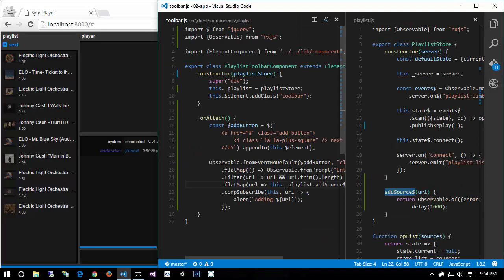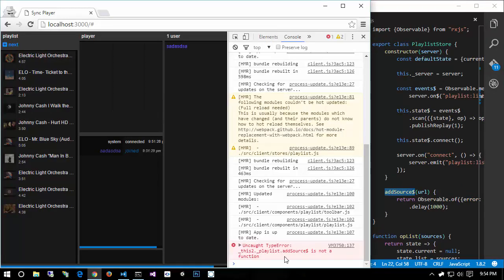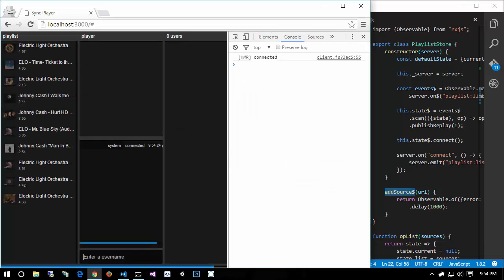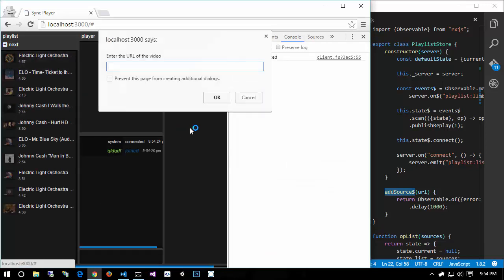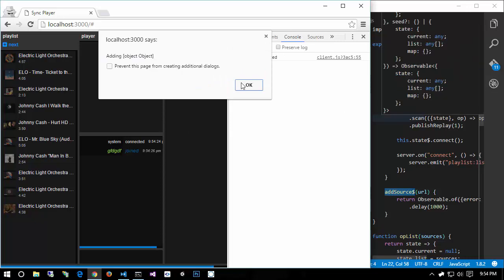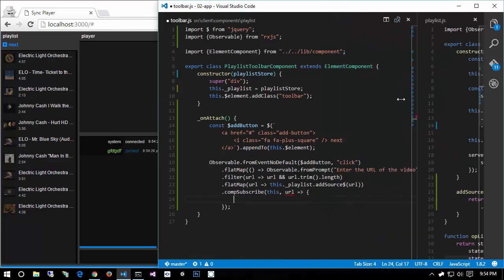So let's go ahead and hit F11, come back here, and hit next, type this in, and we get an uncaught error, oh, addSource. Remember, stores can't be hot reloaded, so we do have to do a hard refresh. We add this, we don't get any result, or it says adding blah, blah, blah. So what's going on is our comp subscribe. I never fixed that. I do need to go in here and write in some logic.